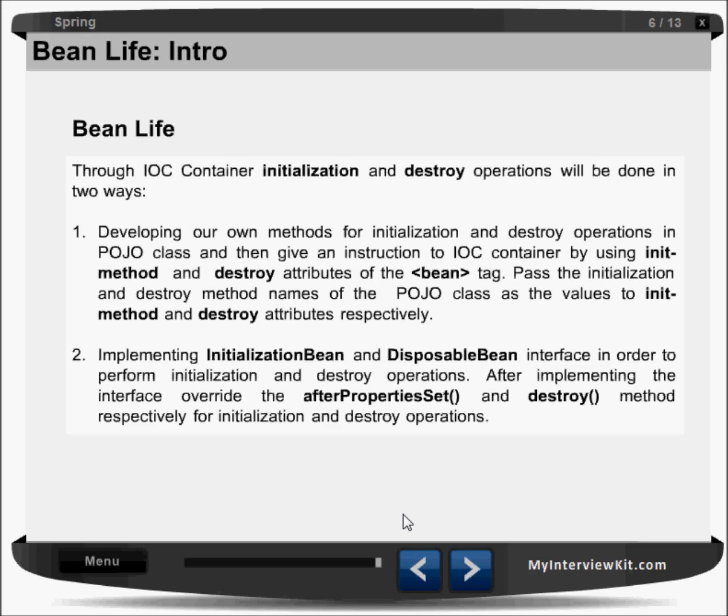So there are two methods which we need to implement in our POJO class: first afterPropertiesSet, and second destroy, and we have to implement these two interfaces, InitializingBean and DisposableBean. So let us see the whole details and how it works here.